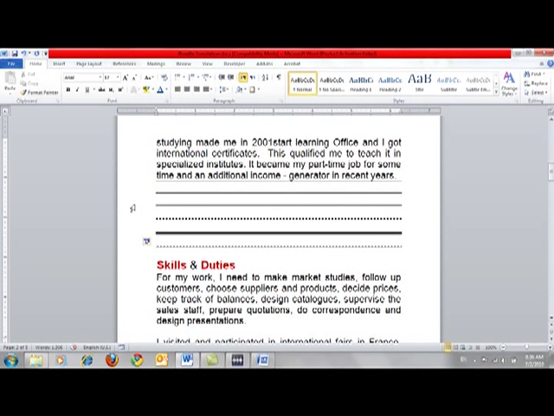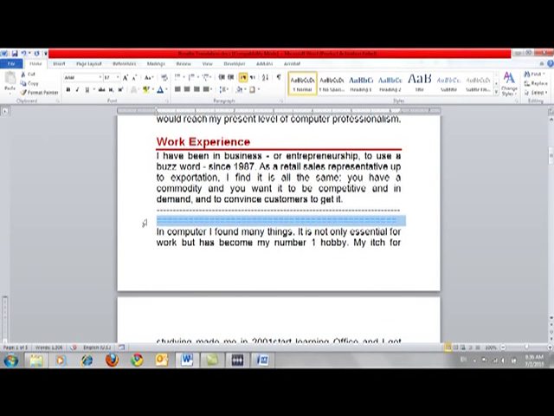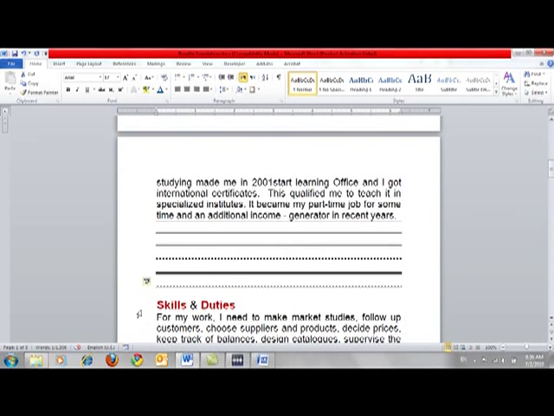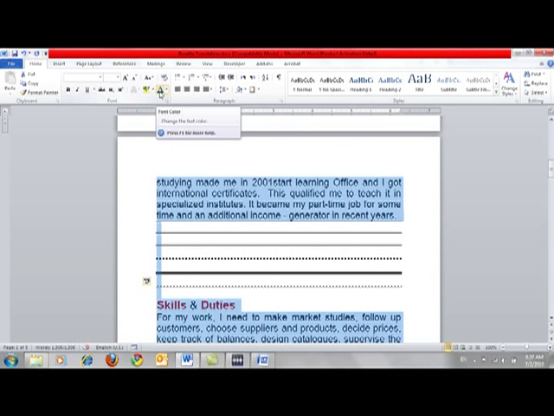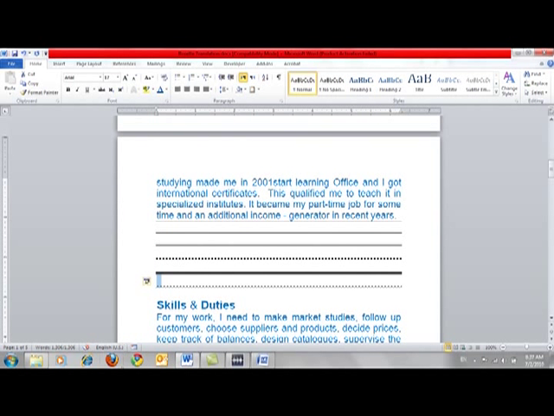Although this method of shortcut for inserting various lines is practical, the disadvantage is that you cannot change the line color as you did in the previous method. Even if you select the whole document by pressing Ctrl plus A and change the color of the whole document, the line color remains unchanged.